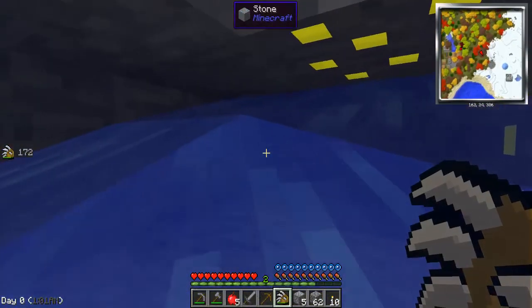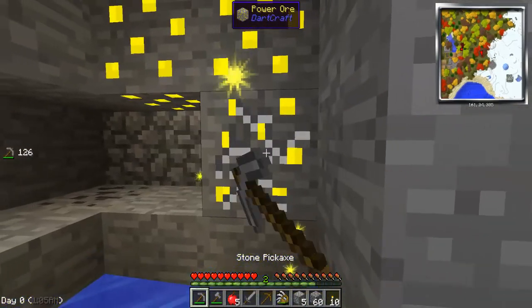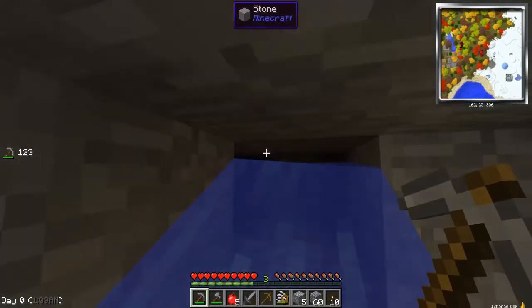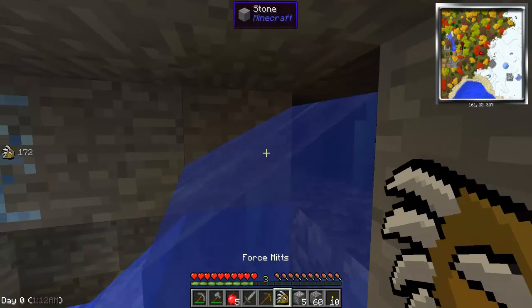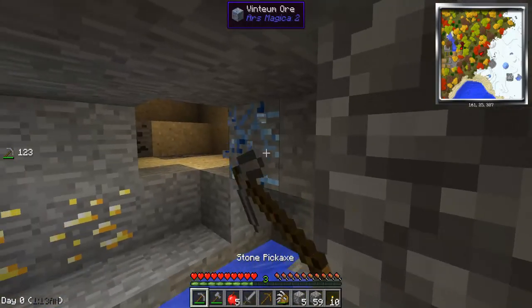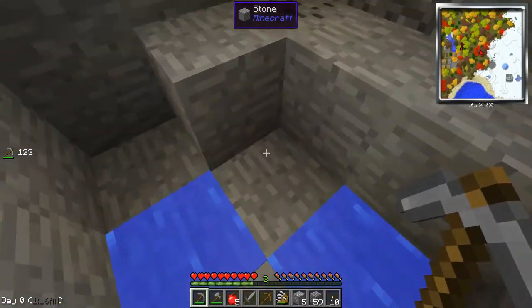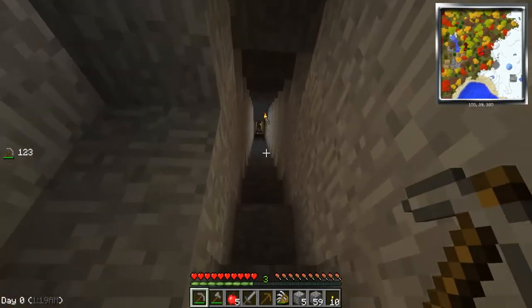Oh, and there's water. Please leave me alone, water. Oh, look, we can even mine this stuff. How amazing. Okay, I do not feel like going into that water-infested death pit. Don't know about you guys. You guys can go in there if you want, but I'm going to have to pass for today. Sadly, I don't want to let you guys down, but I'm passing.